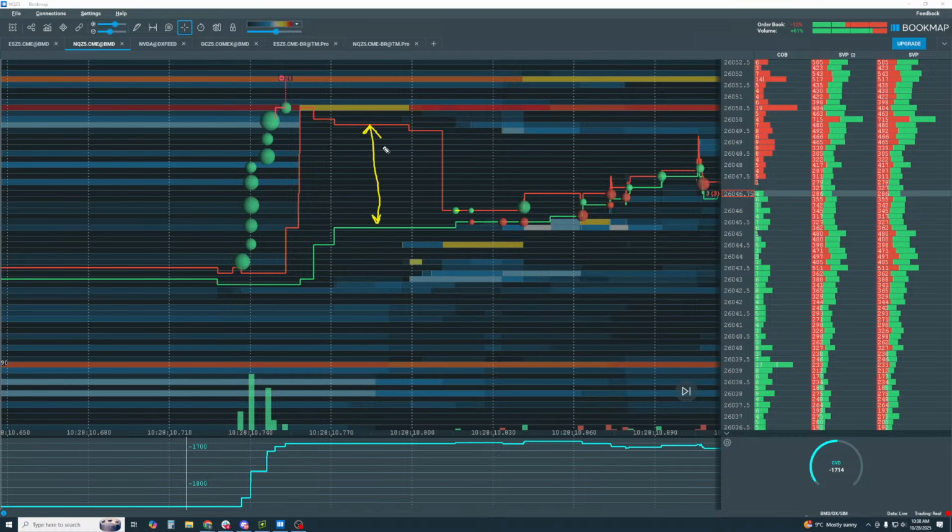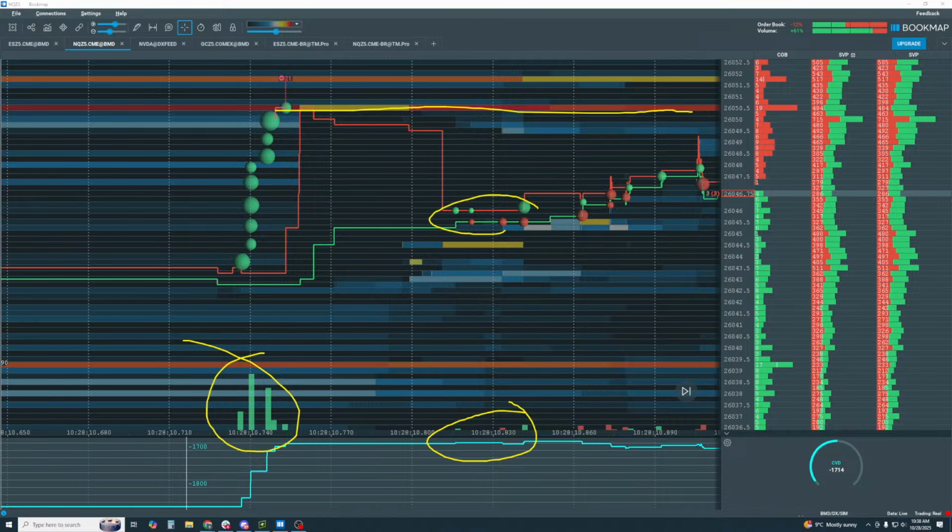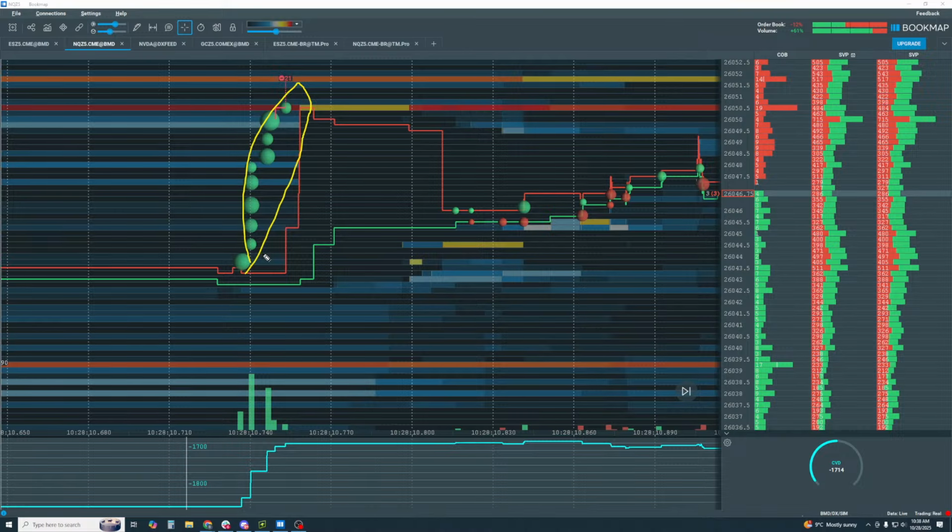This is the concept. So now we're looking for buyers in here to take it back up to here. That's the pullback, and it has to be on low volume. We don't want to see much selling, and then we're going to see if buyers are still interested. Whatever it is in here, there was some sort of imbalance or reason why price moved away from an area, and we're looking for it to continue to move, and that is the concept here on all time frames.